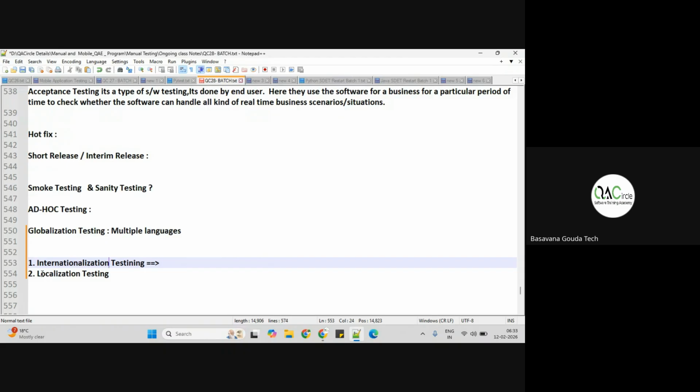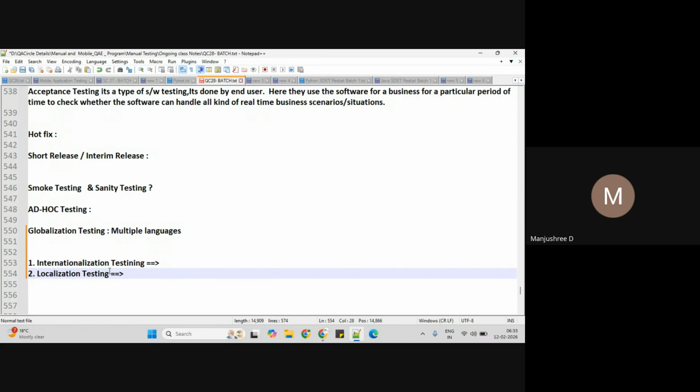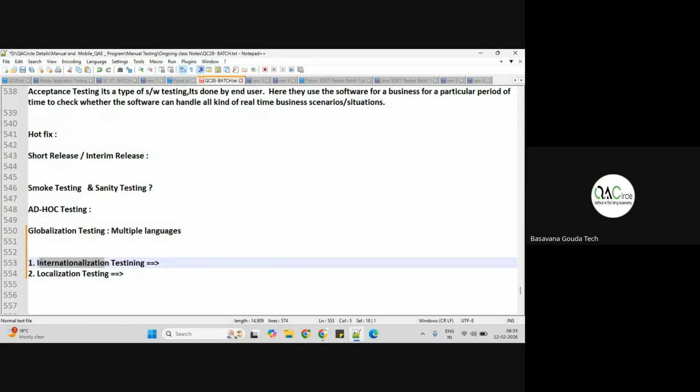In internationalization, leave I and N, and we have 18. That is what I'm asking. So that's why we call it I18N testing.